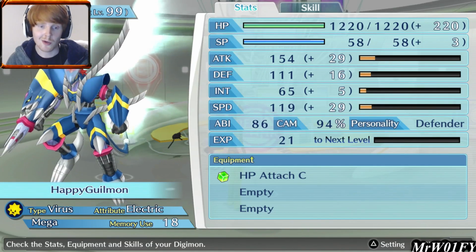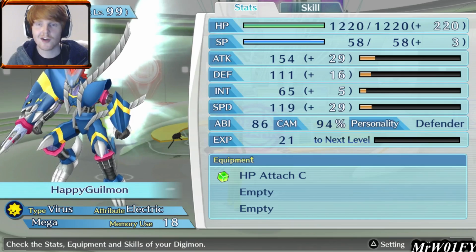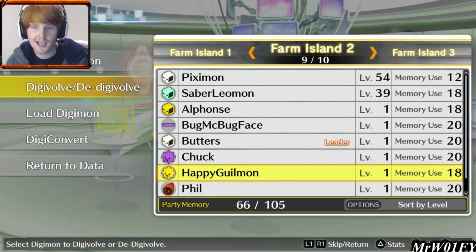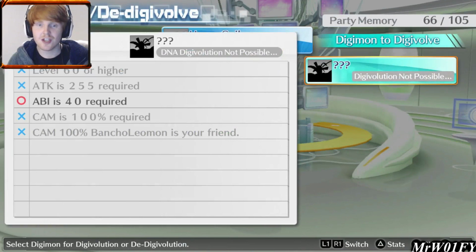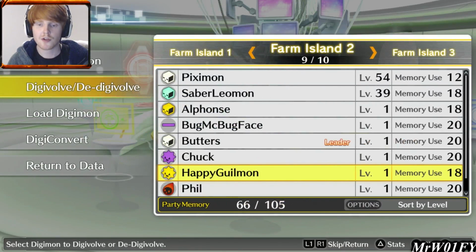But wow. Happy goes into another version of Mega, so from Rust Tyrannomon to this guy. He is electric type, which is really cool. Really, really nice. And it looks like he can actually Digivolve again, which is kind of crazy. And he needs Banjo Leomon. Banjo Leomon is your friend. So that's potentially something we could look at, because we do actually have Saber Leomon here.